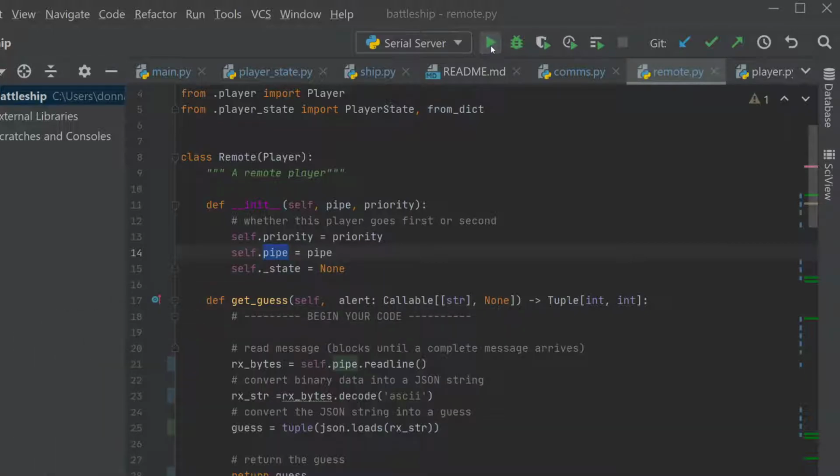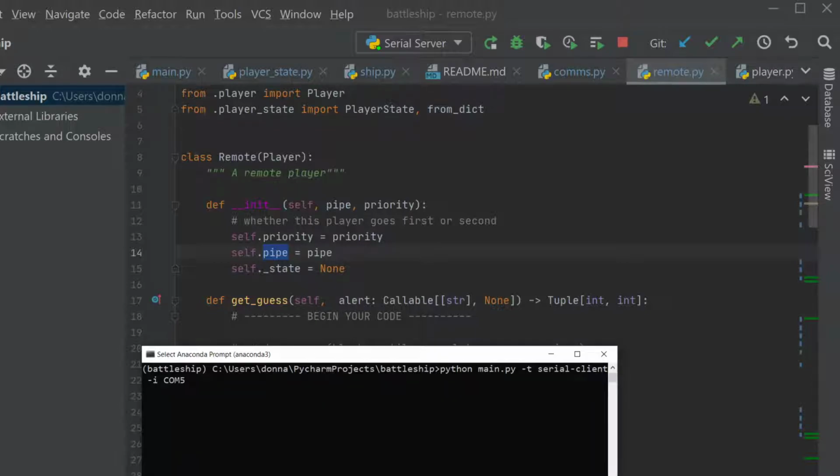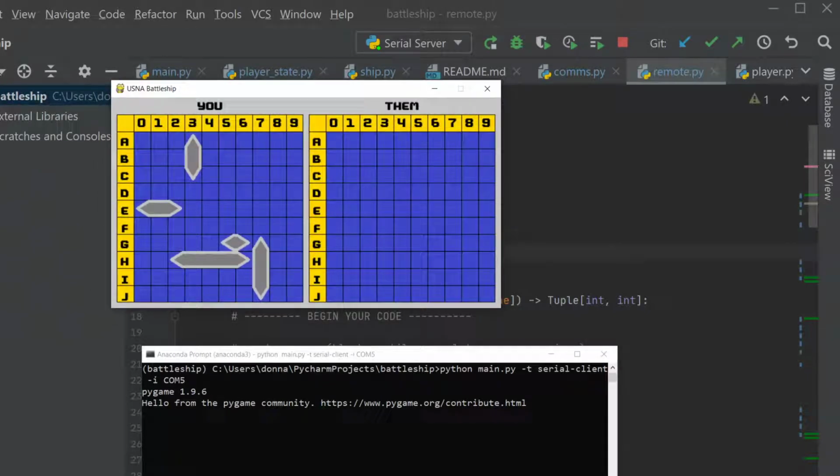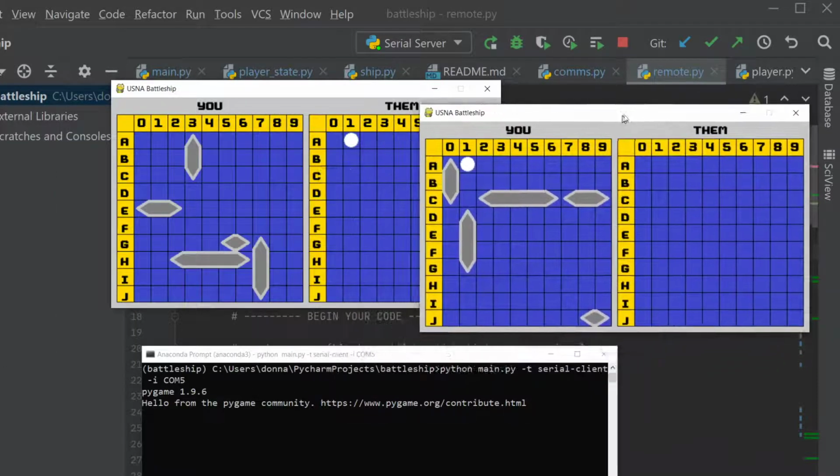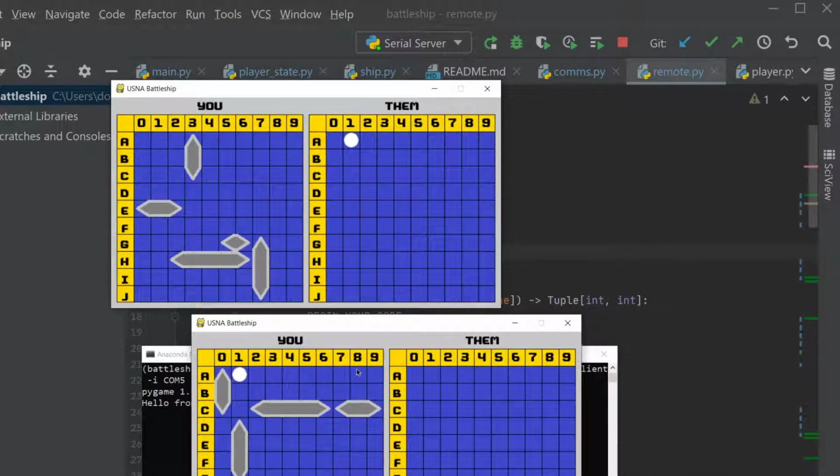If I run the serial server and then hit enter over here, we'll get both windows, and we can play Battleship. And you can get a hit for each opponent. And we can go back and forth.